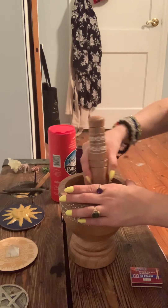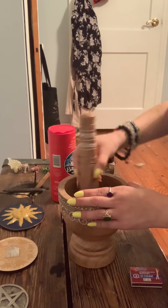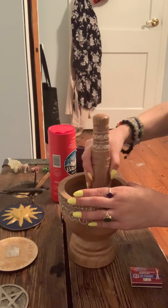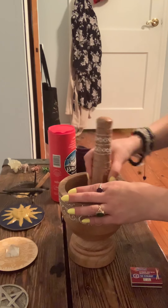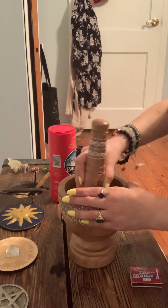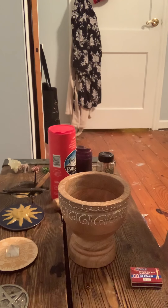As I grind, I like to envision a pink light around myself in the shape of a heart. And what we're going to do — if you're going to be using this on a floor that doesn't get mopped, you'll sprinkle it around. I like to start in the north and go in a clockwise motion, then in smaller and smaller circles, starting in the north going clockwise. Then either vacuum or sweep it up. I like to sweep it up and then take the remnants and throw them in my backyard or my trash. You don't have to do anything fancy with the remnants of this.